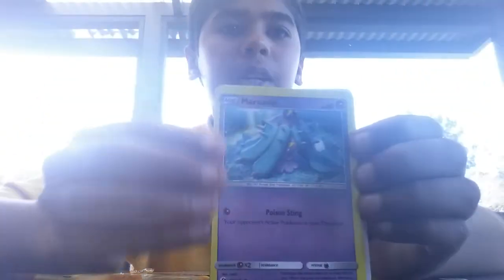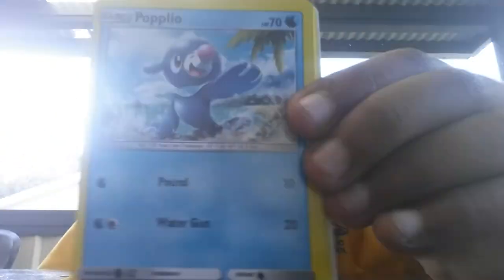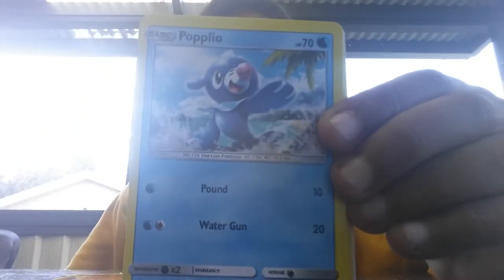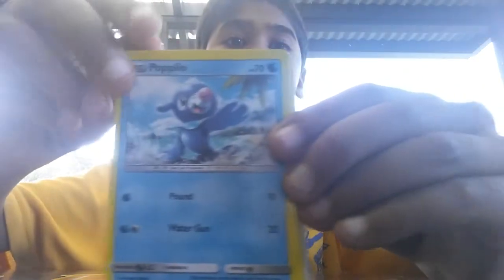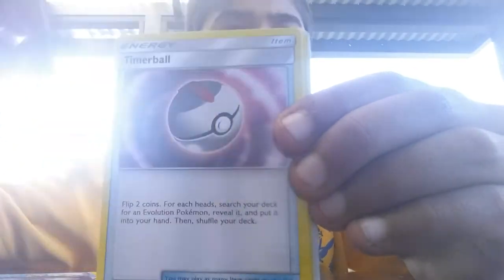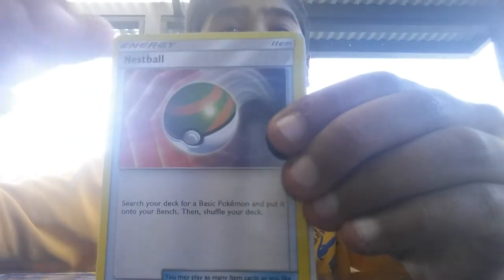Back with the second pack. What is this? Marshadow? I'm not very good at pronunciations. Popplio! Wait. Guys, I got a Rowlet before, and then I got a Decidueye. What are the chances of Primarina GX? Comment down below if you think I will get it. Seriously. Praxis. Okay. Poliwrath? I'm actually quite happy with that.